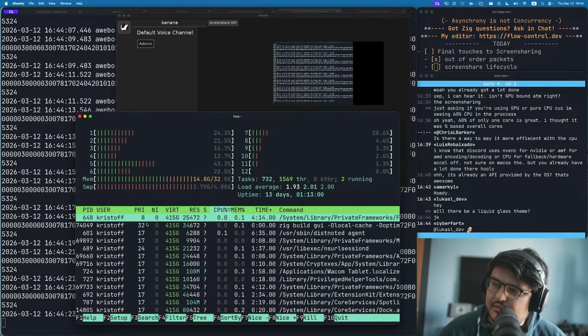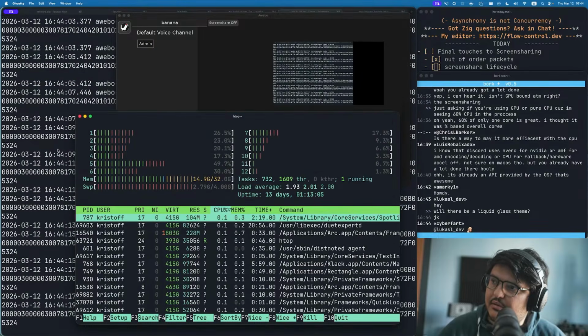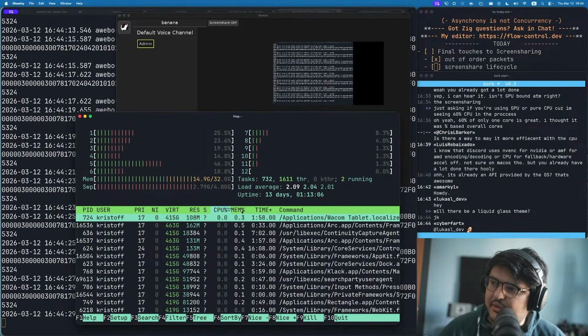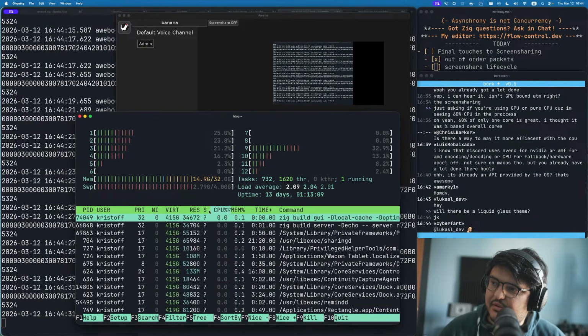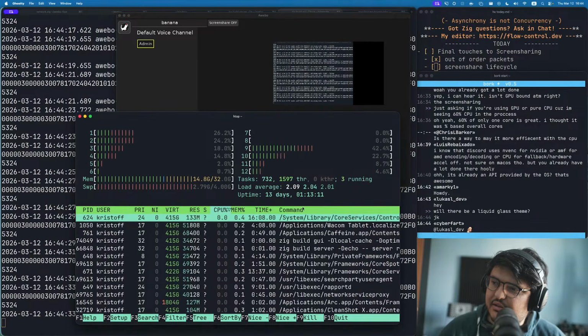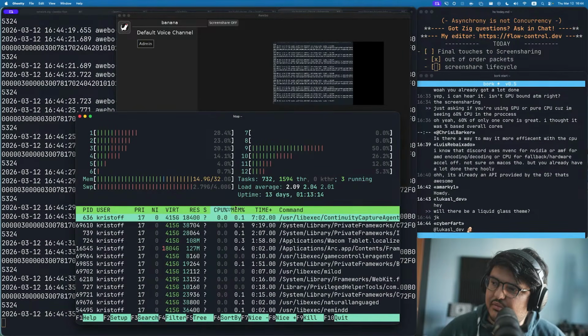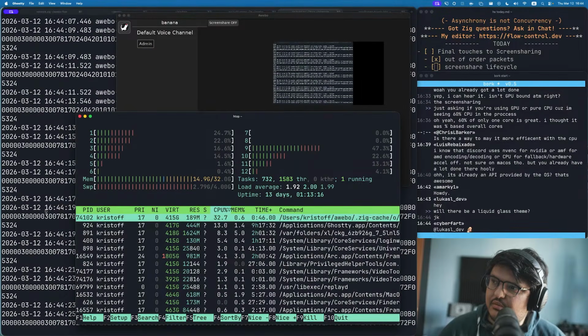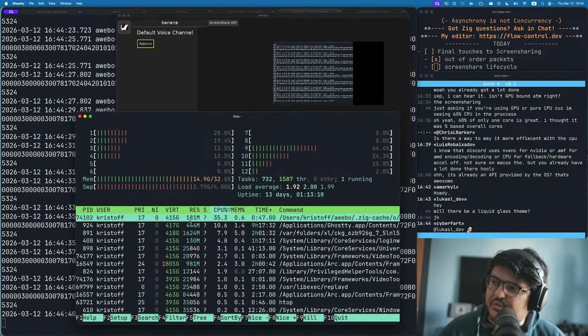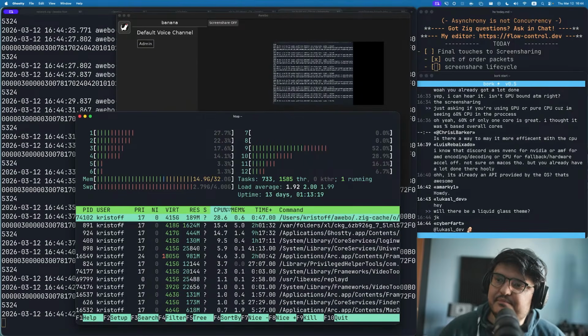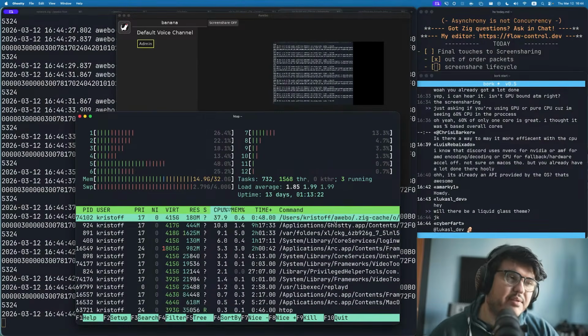Okay, but this is what you get. Oh, I think we died. Did we die? No, we didn't. Oh, what the heck happened? Oh, I clicked something that I should not have clicked. Where did the Awebo go? Oh, there we go. Awebo is back. Okay. This was an htop moment.